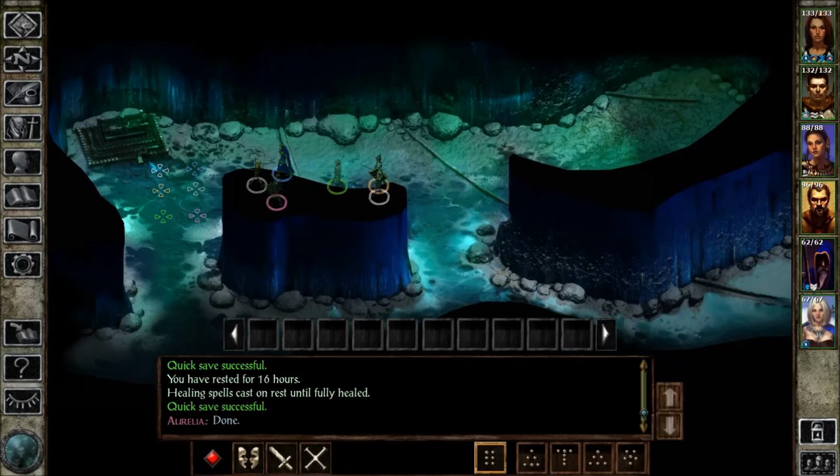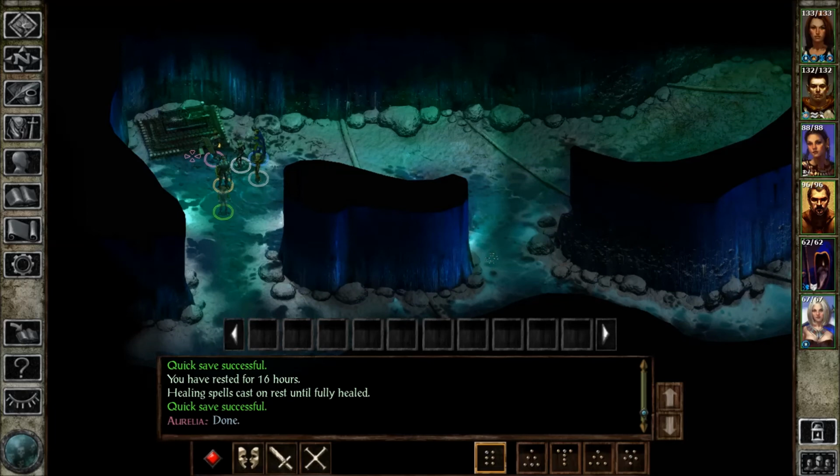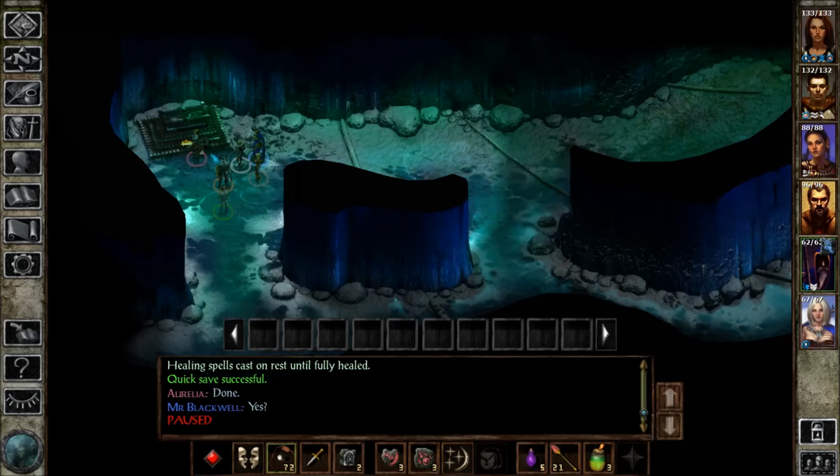Okay, is there anything left there? Nope. So we've killed the wyverns because orders. We could. I don't really think we need more reason than that.